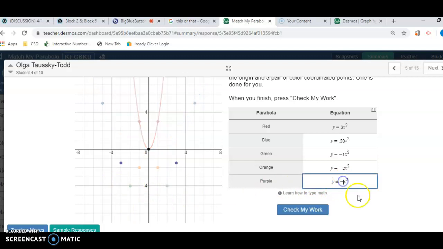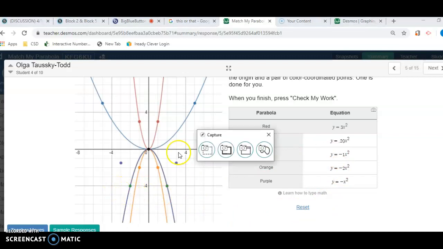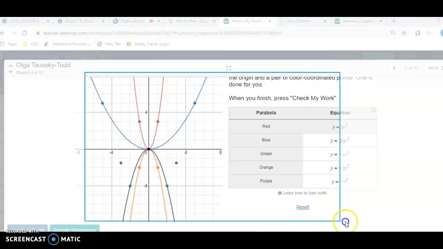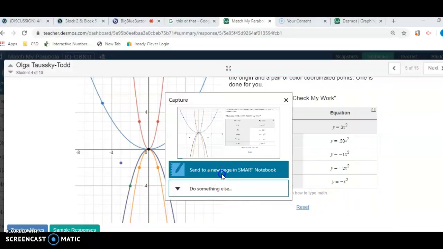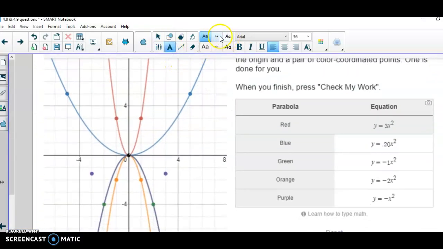So we think, what's a number that's kind of in between? We were going -2. Let's just check my work. So this is -2x², -1x². What kind of follows that pattern? If you need to see that, I know I need to see it. Okay, it would go like this. So the pattern goes.